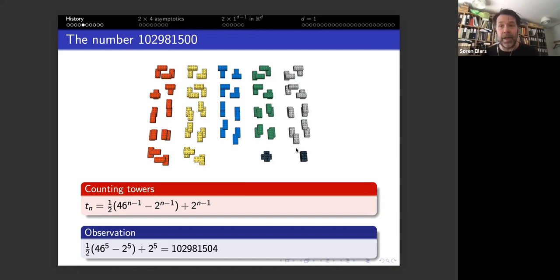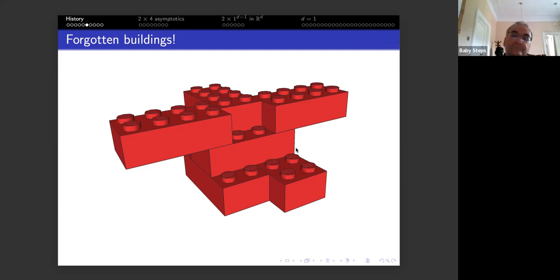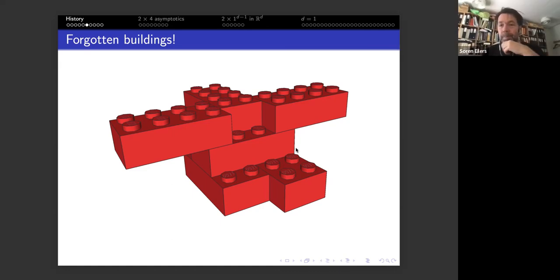And this you can very easily generalize, but of course, we're not done, right? We have only counted the towers, and that is easy as a mathematical problem because it's something you can subdivide into 5 choices, right? But when you look at a general Lego brick building with 6 bricks, so this is one of the ones that I'm counting when I'm looking at B6, then you can see that the choice process is much more complicated. There's no direct or obvious order that I'm doing things. And whenever I make a choice, it influences the following choices, because where I put my brick number 2 has a big influence on where I can put my brick number 3.